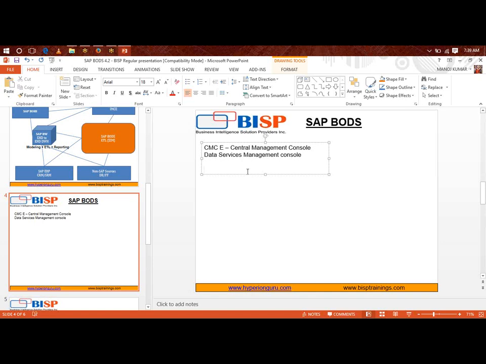One is Business Objects Business Intelligence, BOBJ. The other is the ETL solution, BODS. And the third is the planning and consolidation solution by SAP, BOPC. All three tools have one common administrative tool called CMC, which allows them to define the role of users, user creation, credential management, and other tasks within it.